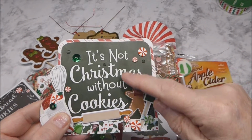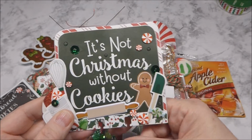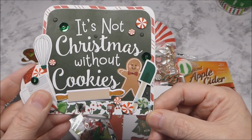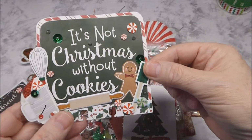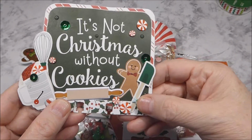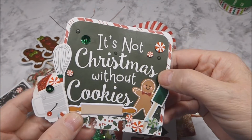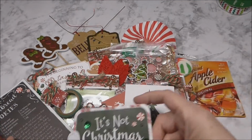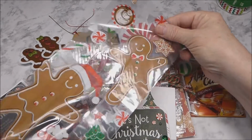This was a 4x4 cut apart here, and I just trimmed it down and lined the bottom here with some of the holly paper scraps that I had left, and the candy striped paper for the background, and just used a lot of the different stickers for the baking, and the peppermints, and these are some little puffy stickers from Michael's. And so just had fun. Like I said, layered it up. I got my info on the back. So that's that. And one of the little gingerbread bags.